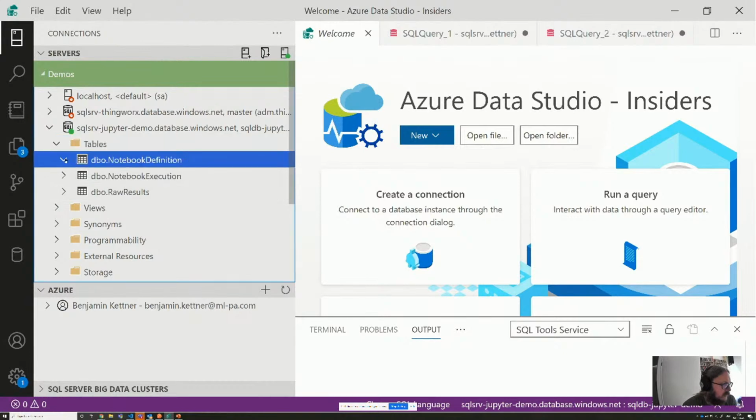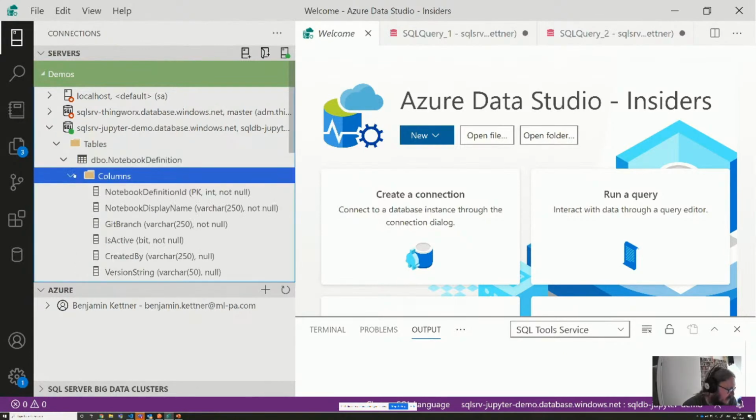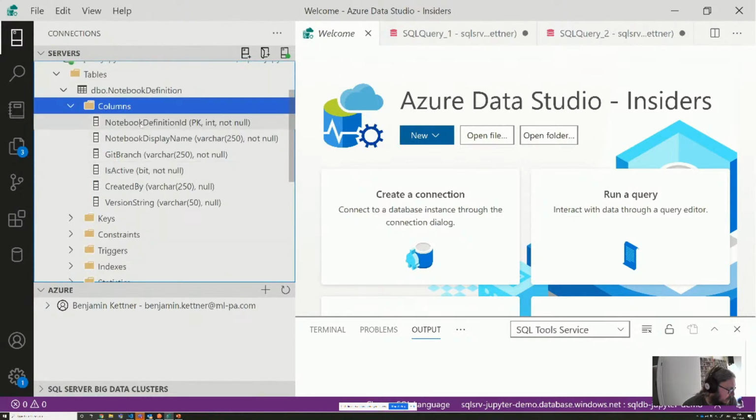So I have one table that contains the notebook definition. And my notebook definition basically has an ID, a display name, and that's for a front-end solution that is supposed to be sitting before that to make everything manageable for end users.